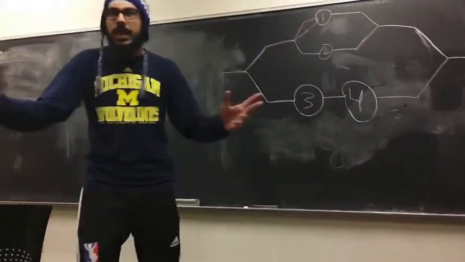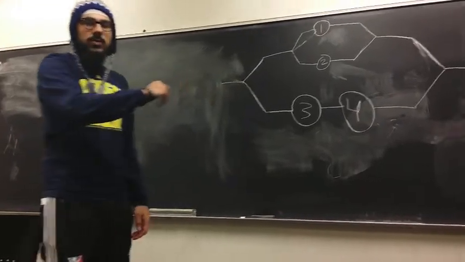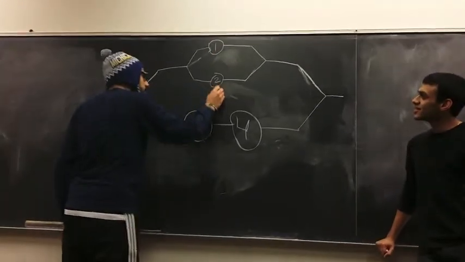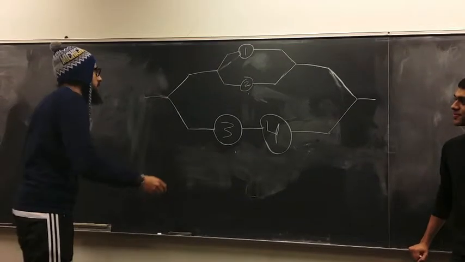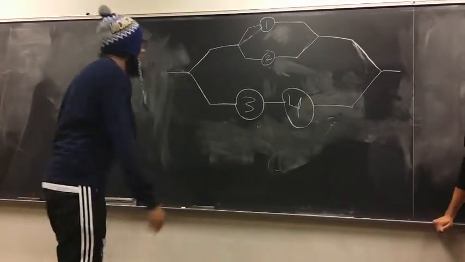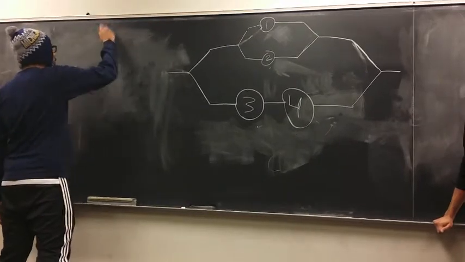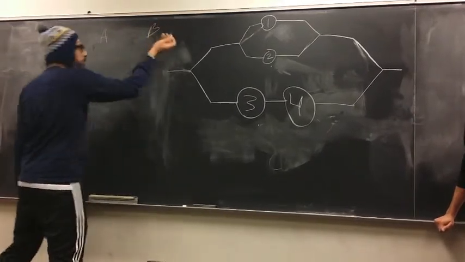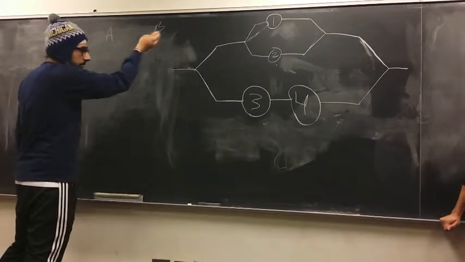I'm just gonna give you the answer. The thing you have to assume is that each of these elements in the problem are independent. Okay? So I'm gonna give you an example of that to make it a little easier to understand. So independent, right? You got element A, you got element B.